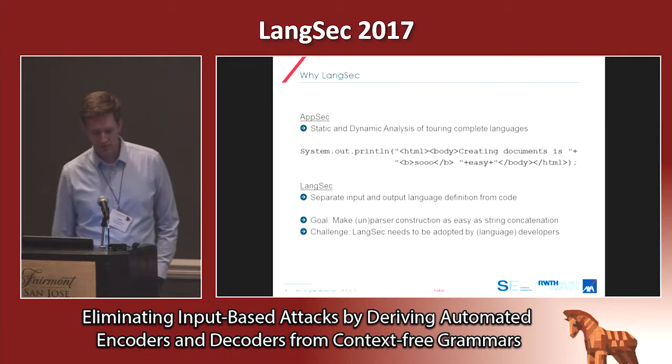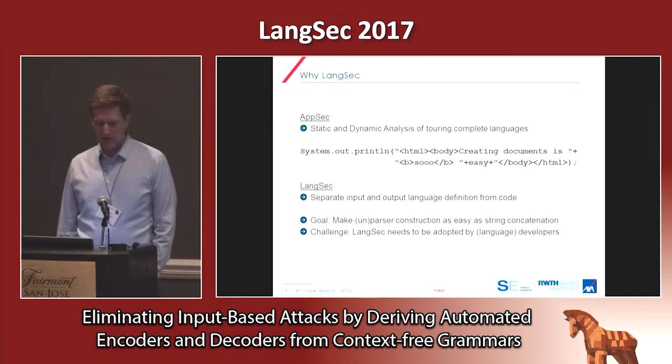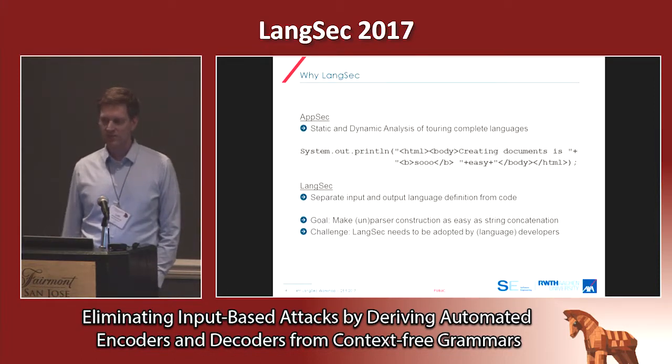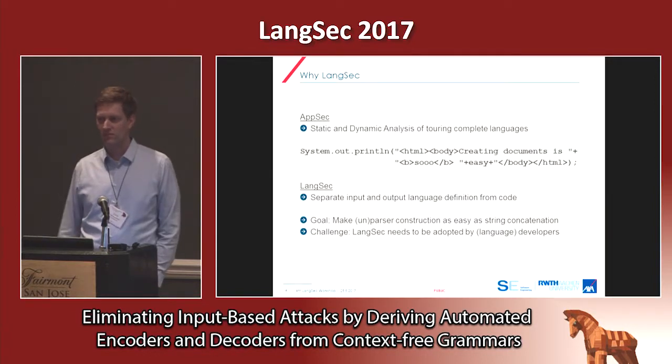To bash a little bit more about the OWASP thing and AppSec. As the keynote already pointed out, doing it like we did before might not be a good idea. So concentrating on new things is a good thing. Throwing static analysis and dynamic analysis all the time against Turing-complete languages might not end up being a good thing. Because what could we expect from this, right? It's Turing complete, so it's not going to bring us much.